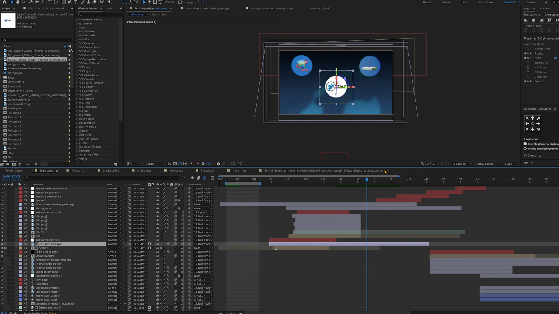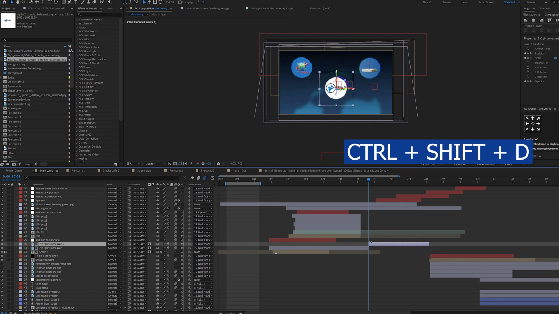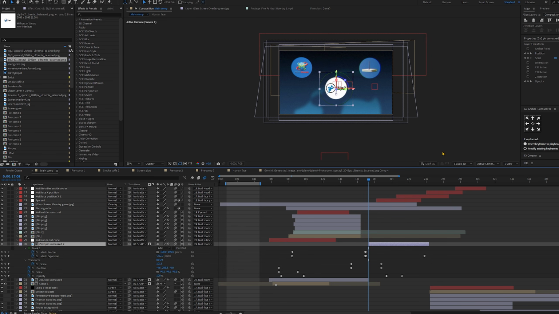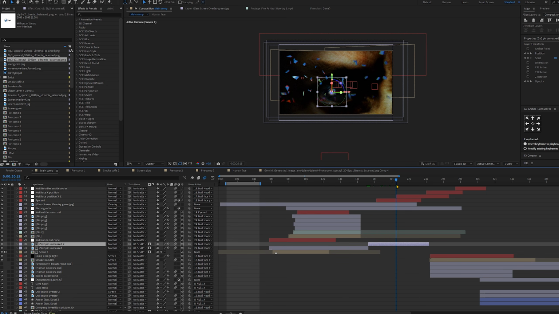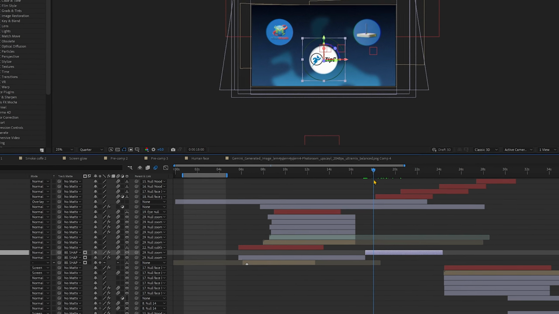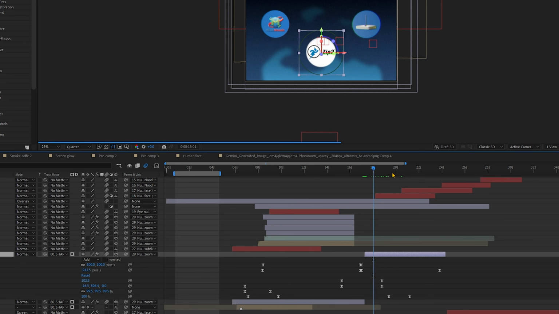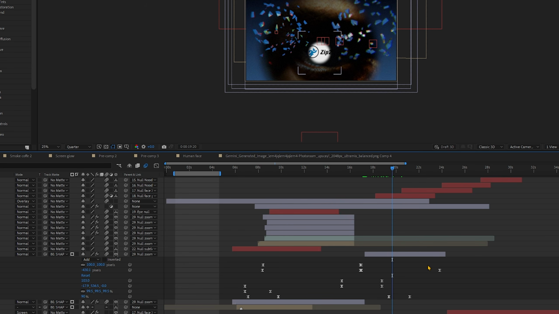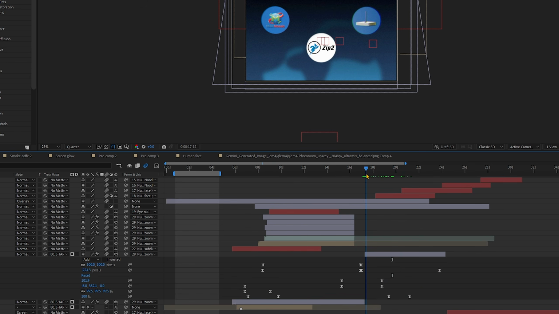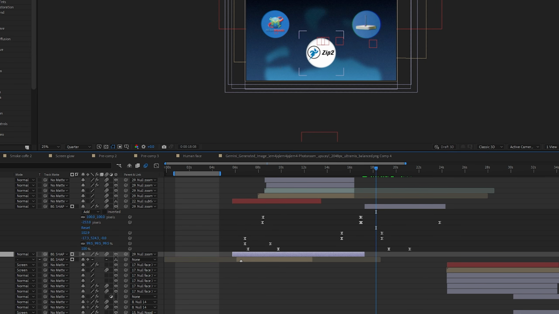The second option is, before we even make a mask for the zip-to image inside, we simply split the layer with Ctrl+Shift+D, and only on that new layer we create the mask. And from that moment on, that mask applies only on that new layer, without affecting anything before that. The good thing is that when you split the layer, it still follows all the movement of the original layer, as long as there are keyframes, like here where I'm showing it. And you can see below the scale and position are still respected. Even though this is now a separate layer, it still follows the original movement, and you can independently adjust the position if you want.